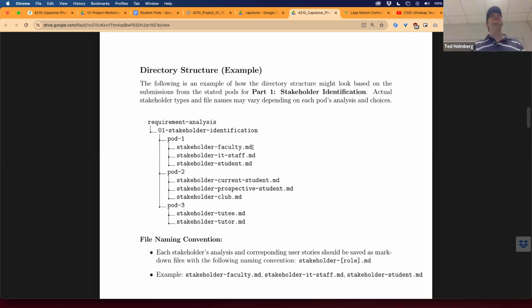And so what this will mean is that when this all gets delivered to all 12 pods, all of you can see very quickly who we have to potentially interview. Because what I'm going to state is you don't necessarily have to schedule an interview for one of the user stories that you've created, right? The entire point is we're going through an ideation phase in part one, where we're all going to identify potential users.